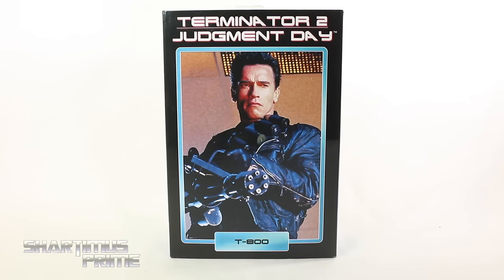What's up, you guys? ShartimusPrime here, doing another action figure from NECA Toys, the Terminator 2 Judgement Day Ultimate T-800.